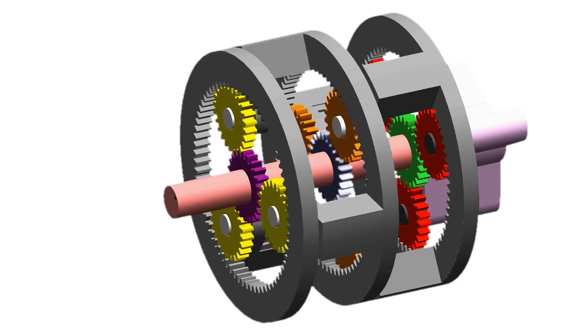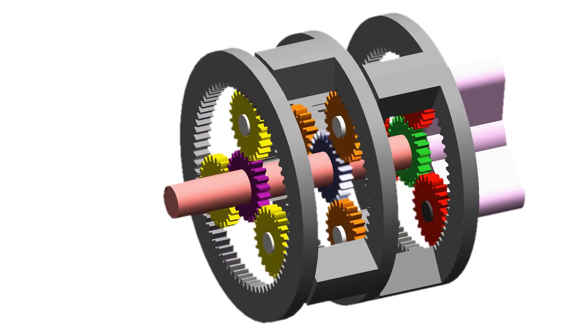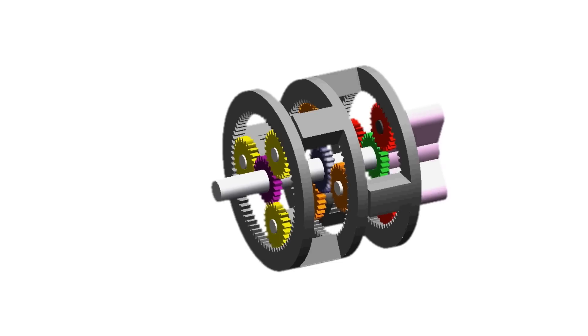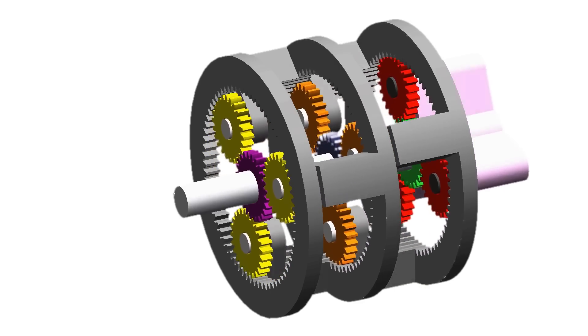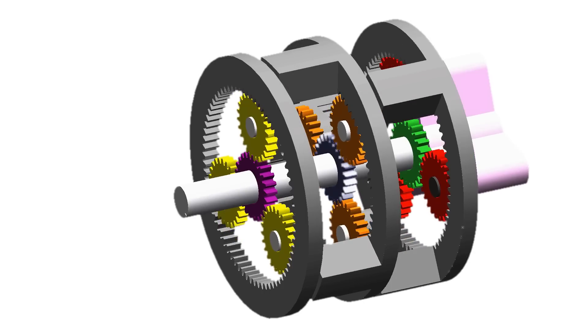When we look at how this transmission functions, the gears go from right to left. Engaging the rightmost clutch is first gear — we get a speed ratio of 1 to 0.25, meaning one revolution input gives one quarter of a revolution output. Moving to second gear, we clutch the middle ring and stop it from rotating, giving a ratio of 1 to 0.44 — speed is increased. On the third gear we brake the leftmost ring, giving our highest ratio of 1 to 0.58 revolutions. Also, there's a secret fourth gear where we lock the input shaft to the output shaft for a 1 to 1 ratio.